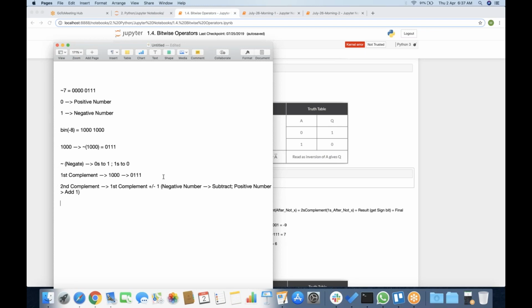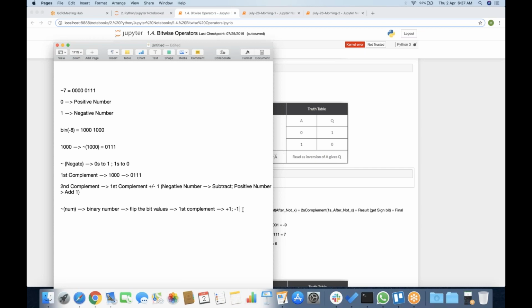1, right? So basically, if we go for tilde, that is a negation of some number, it is going to be like this. First of all, we need to calculate the binary number, flip the bit values, which gives the 1's complement, and then add or subtract: if it is a positive number, we need to add 1. If it is a negative number, we need to subtract 1.